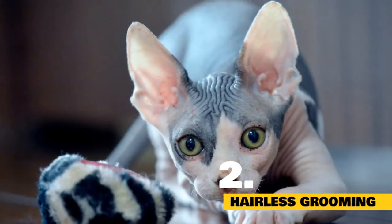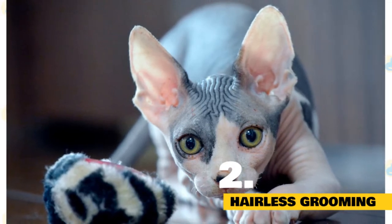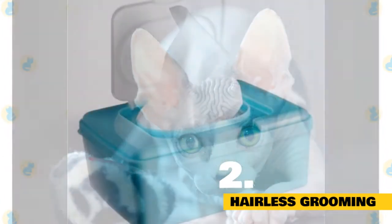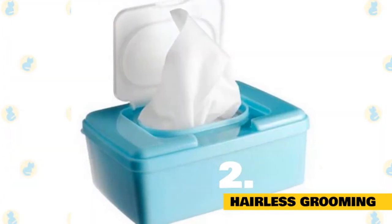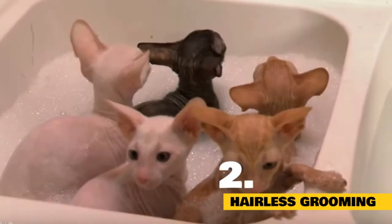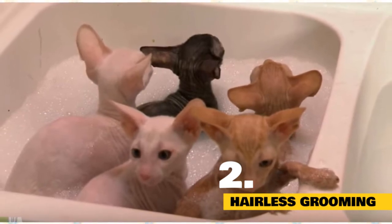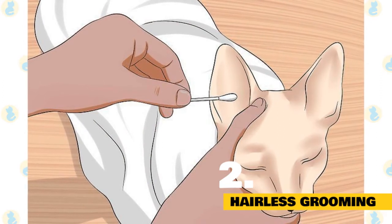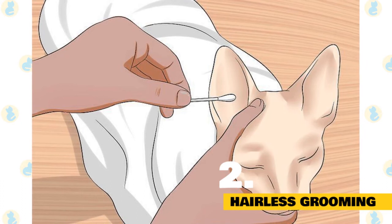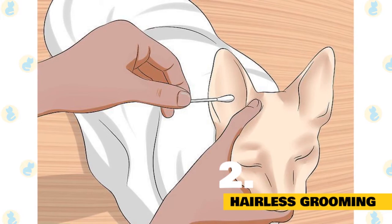Sphinx cats also don't have any hair in their ears. This can cause a lot of buildup, eventually leading to complete blockage of the ear canal. To clean it, be sure to use a soft cloth or a wet wipe and gently swipe inside your cat's ears. Cleaning their ears after a bath would be best, because then the wax will have softened. From here, take a q-tip and gently clean the inside of your cat's ears. You can also use an ear cleanser specifically made for cats, but don't use cleansers for humans. Always check with your vet before using any type of cleaning device on your cat to avoid any complications.